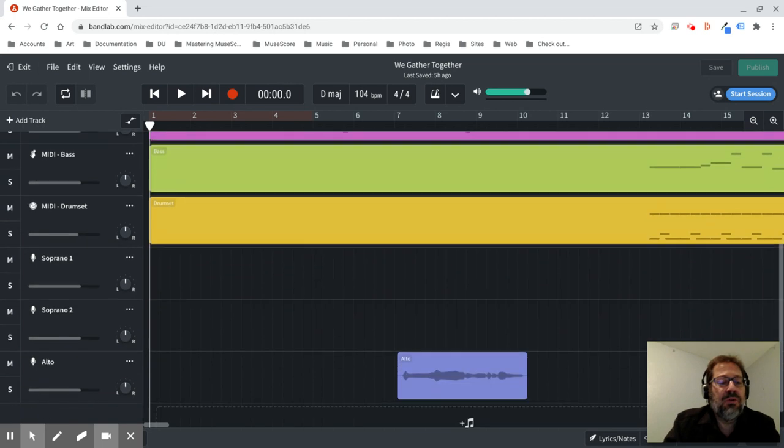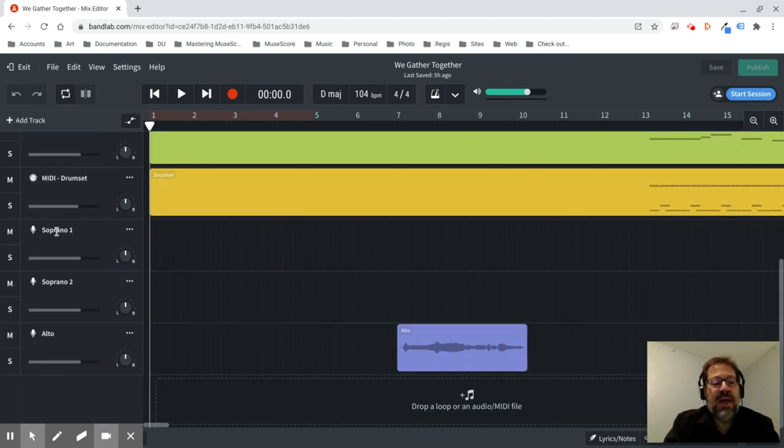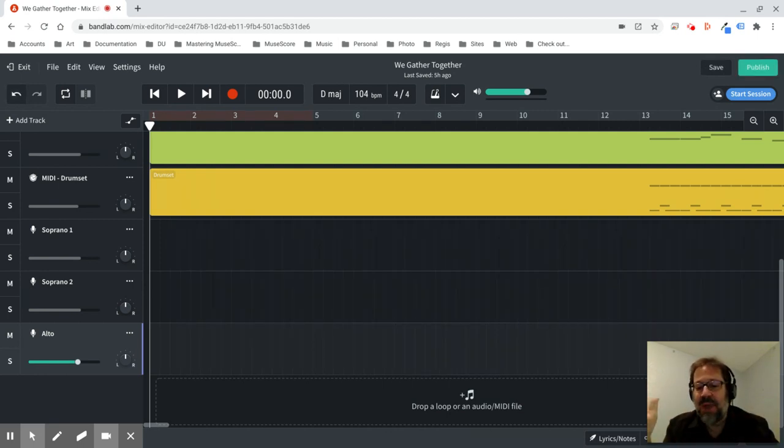If I scroll down, this is where you'll see tracks for actual audio, and this is where you're going to record. If anyone else has recorded stuff, you're going to see what they've recorded already. This was from a previous try that I did. I had already recorded a version, and I'm just going to delete it because I don't need it. I can just click this clip here and press delete, and bye-bye. And I'm going to record another one for you right now.